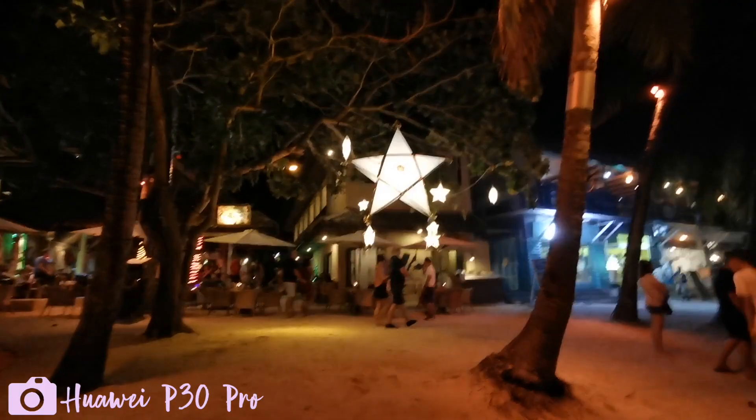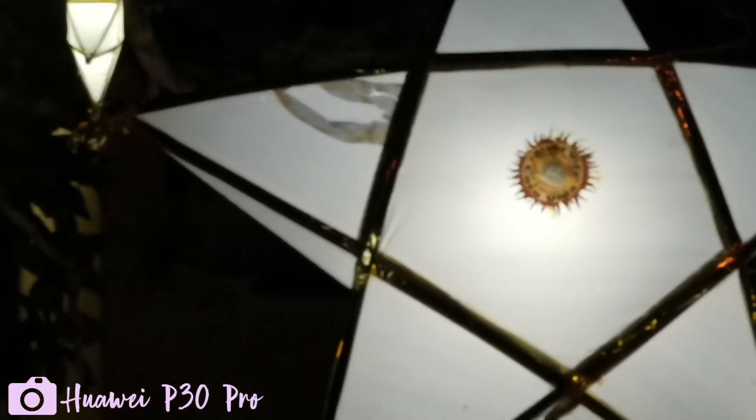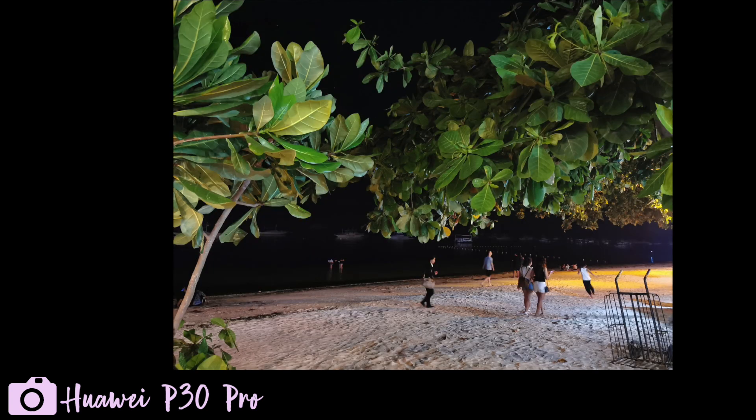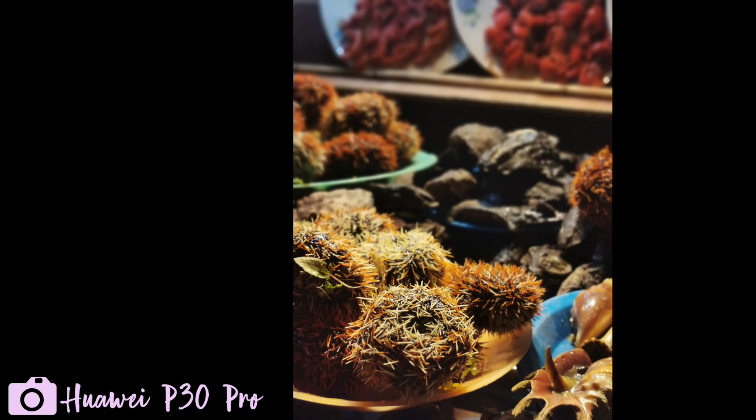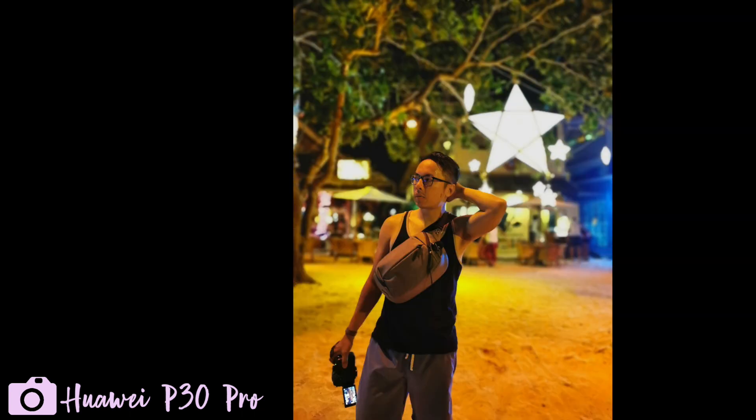Also, this phone's zoom — whether it be nighttime or daytime, or even photos or video — it still blows my mind. In the photo department, everything looks awesome. It's definitely one of the best low light performers out there. It also helps that I'm in a beautiful place with random interesting and pretty things.